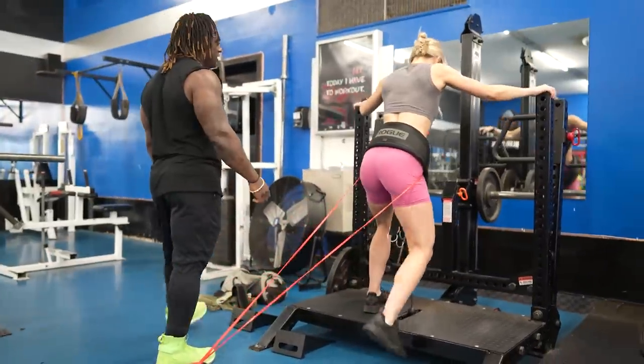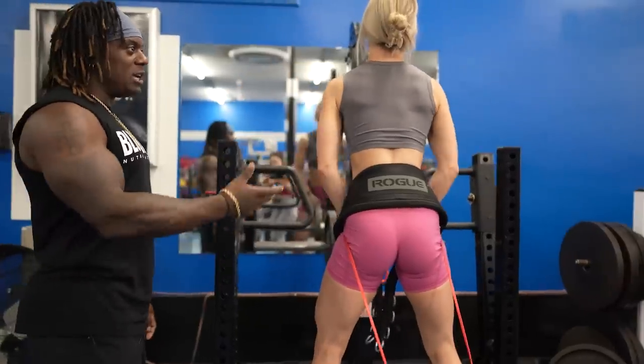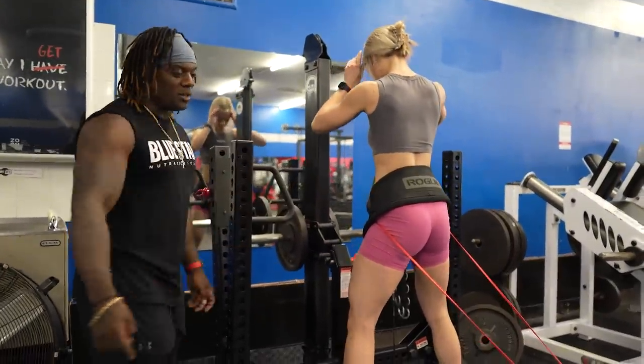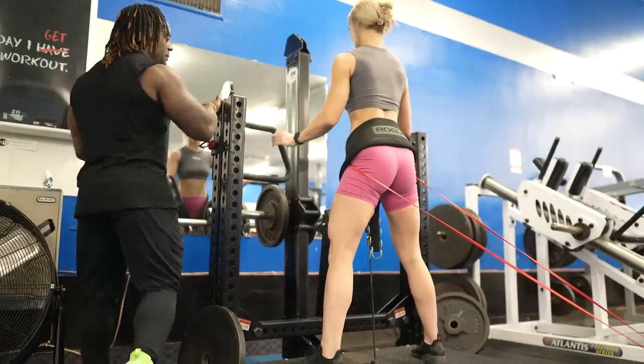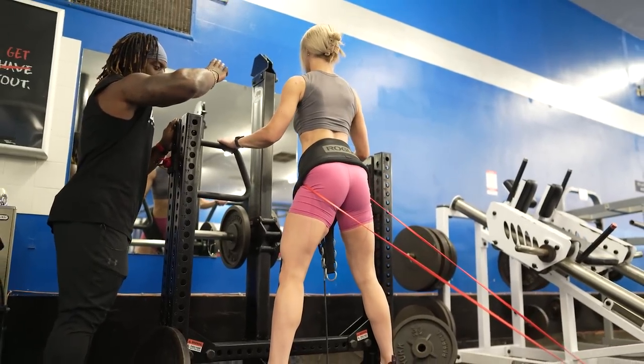Go ahead. I want you to find that space again. Don't worry about this thing pulling you back. Do exactly what you were doing before. This is gonna make you work a little bit more on the way up. I want you to remember to get your hips forward on the way up. So we're doing this to get her, put your hips up. Ride it back, try and stay up as much as you can. You're gonna lean a bit more, there you go.